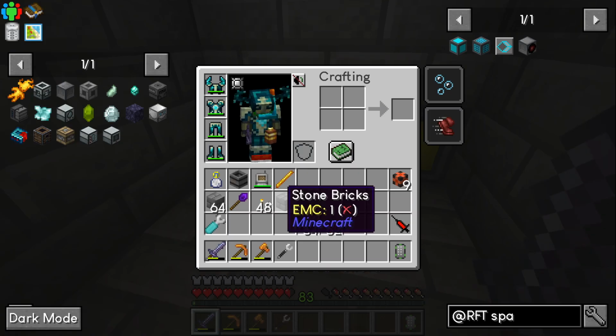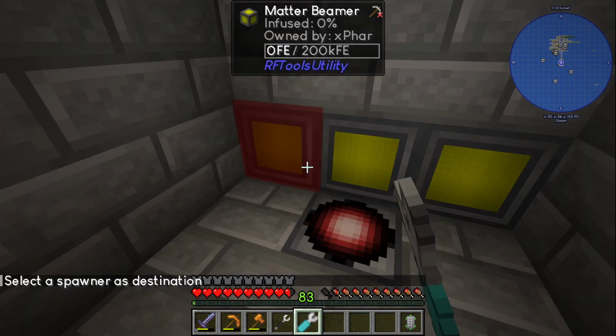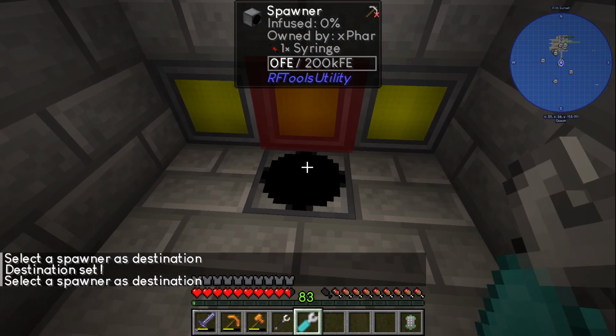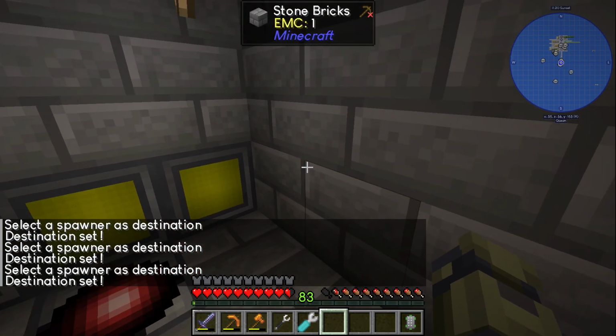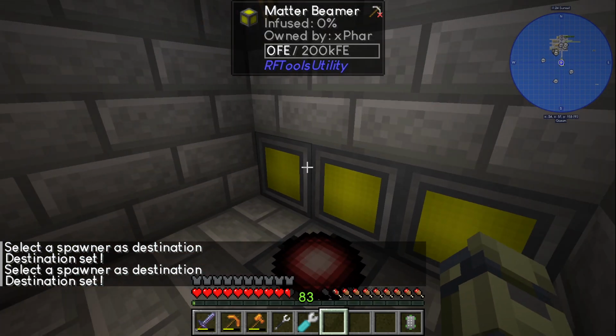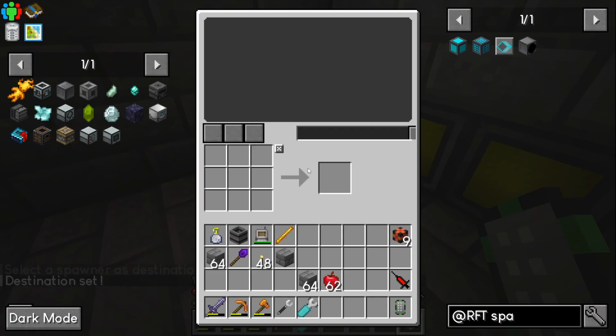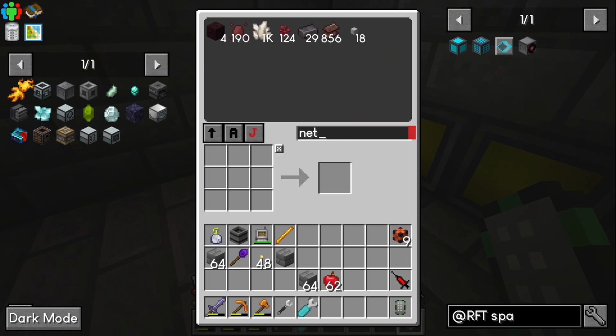So you need to use matter beamers for that. And you can use multiple. Like I just put 3. 1 for the blaze rod, 1 for the netherrack, and 1 for the organic matter. But technically I could have 5 more here and just put them all on organic matter, because organic matter is going to be the restrictor. Now if I come back here and I look at nether, for my netherrack, I'm now going to use my nether essence like this. And voila, I already have a stack.